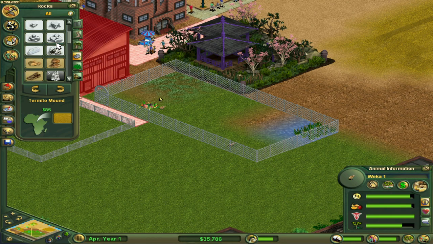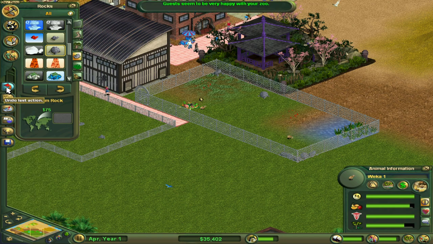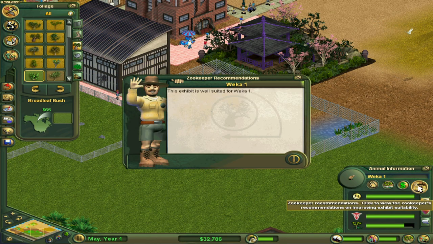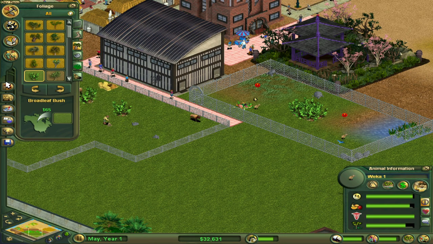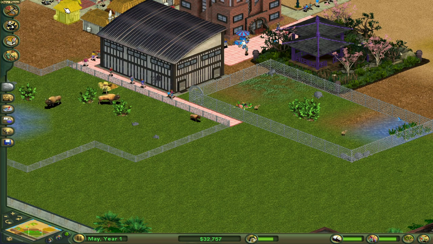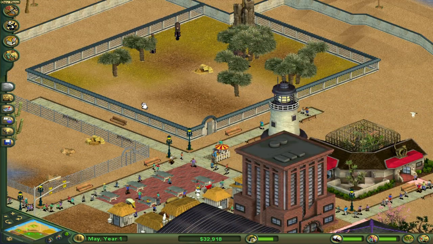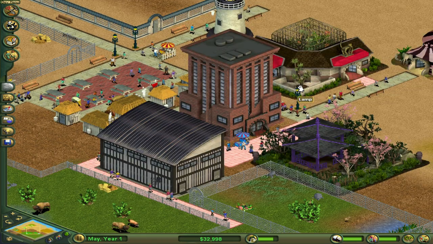Jesus Christ, they don't have enough suitability. I don't know why they don't have enough suitability. That's so ridiculous. That ain't that much. Yep, they like broadleaf bushes. Yep, I think it's well suited enough. Aha, we got all the exhibits we need for their suitability.